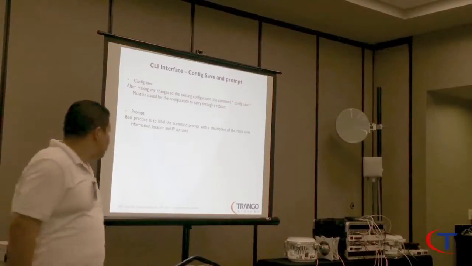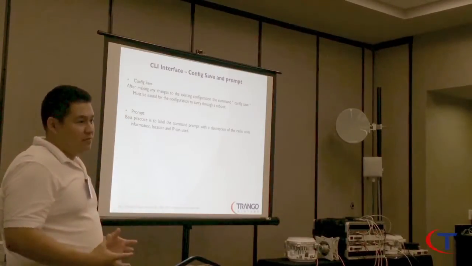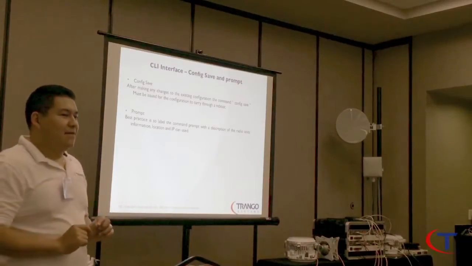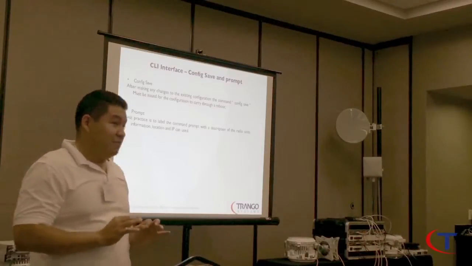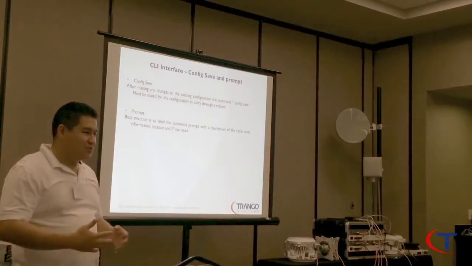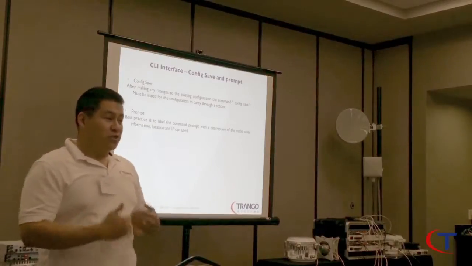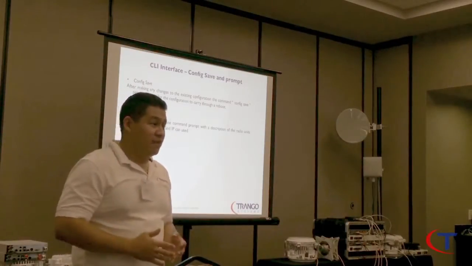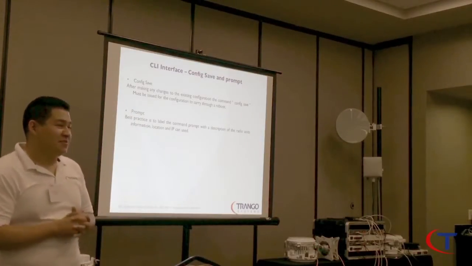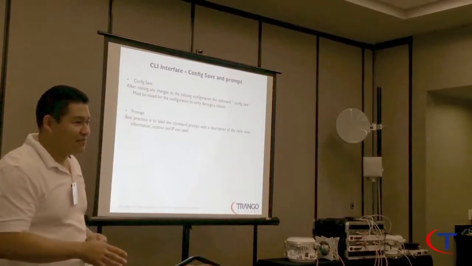Okay, so we talked about doing changes, but how do we make them permanent? On the CLI, you have to do config space save. If you do not save the configuration, what's going to happen is in any power cycle, by mistake or intention, power strike, power outage, whatever you want to call it, it is going to come back with the original default settings from before you did a config save. And that's not good when it happens, Labor Day weekend, top of a tower, things like that. So make sure to config save. Make a habit of doing that config save.